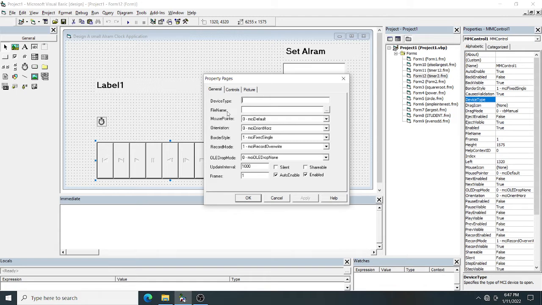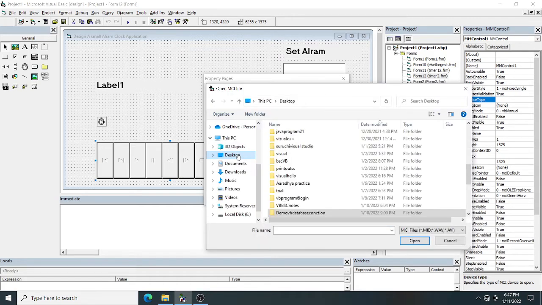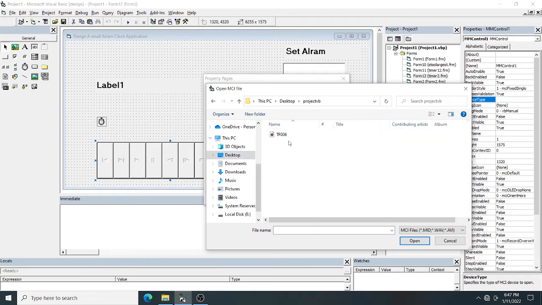You have to specify here. So here I am bringing one .wav file. You can browse it. It is there in desktop, my folder, project VB. You can see TF006. You can open. But I will not open it here; I will do this one in coding.